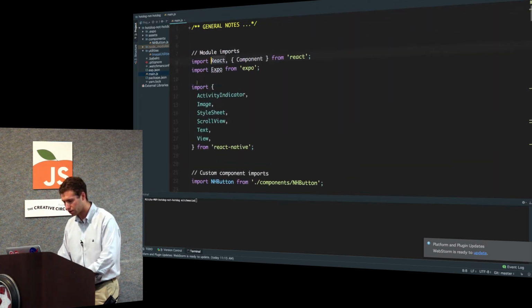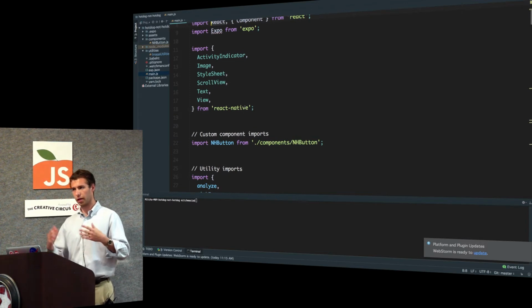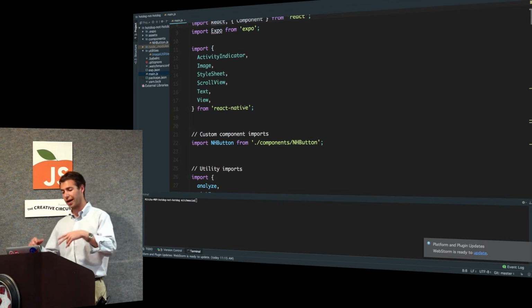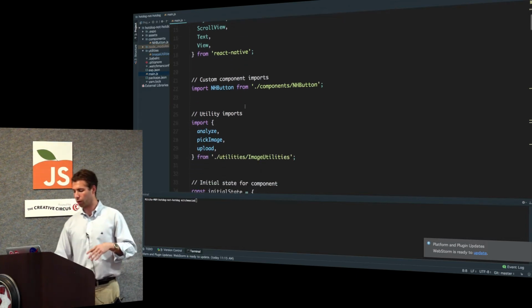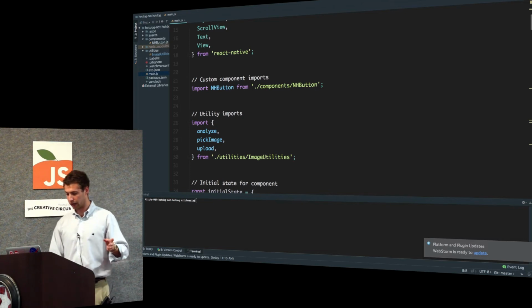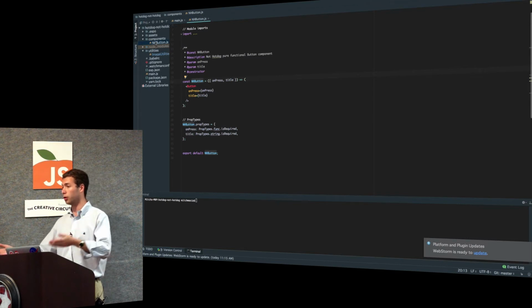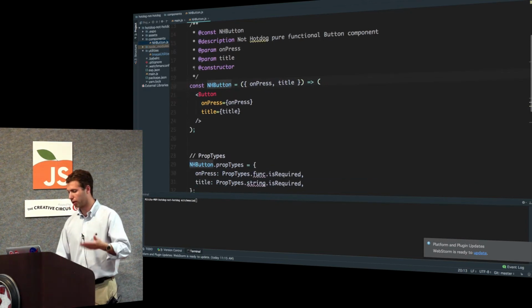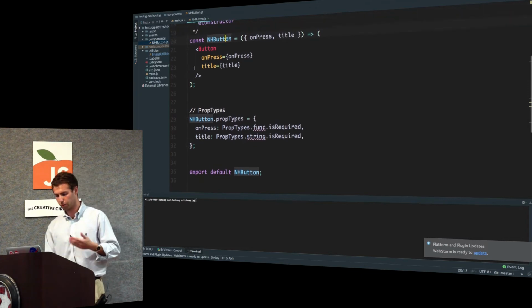All right, looks just like React from the onset, except now we have this Expo library, right? And like I was talking about before, instead of using DOM components, we're actually going to import components from React Native, which then translate into their respective native views. We also have a custom component that I wrote, NH, not hot dog button, which is just displaying that, of course, you can write components in React Native just like you would in React. And this, again, imports button from React Native, and it's just a pure functional component, if you guys are familiar with that.